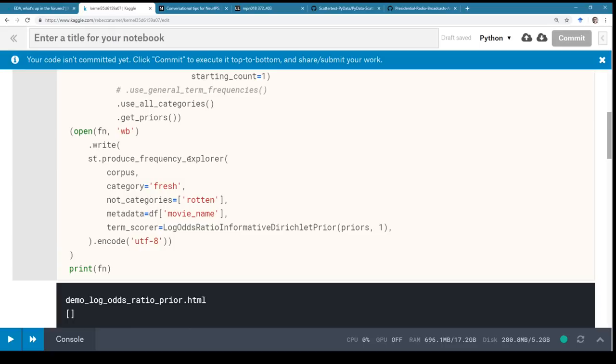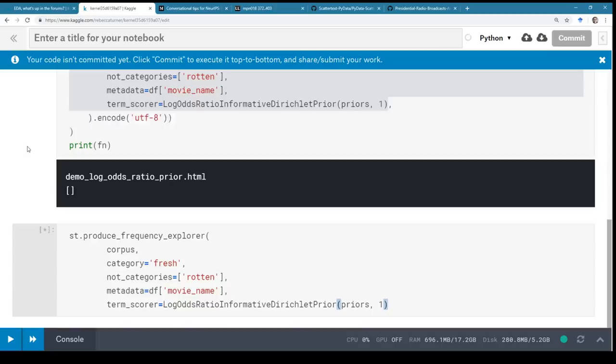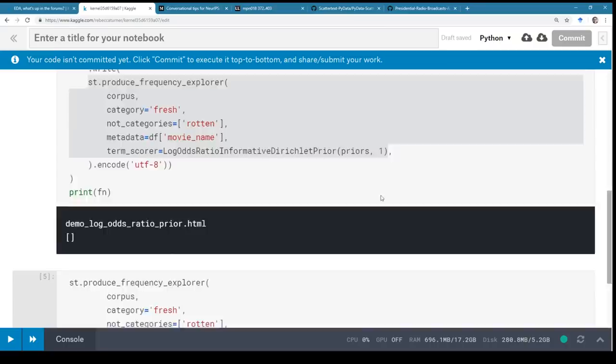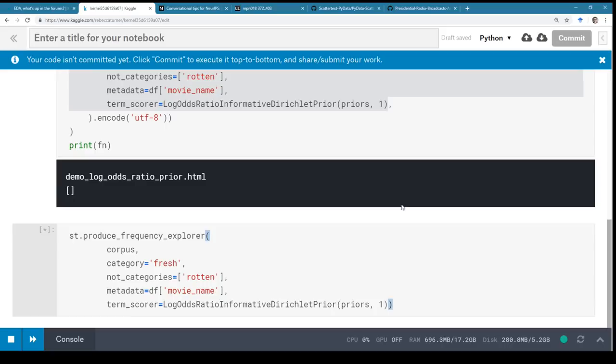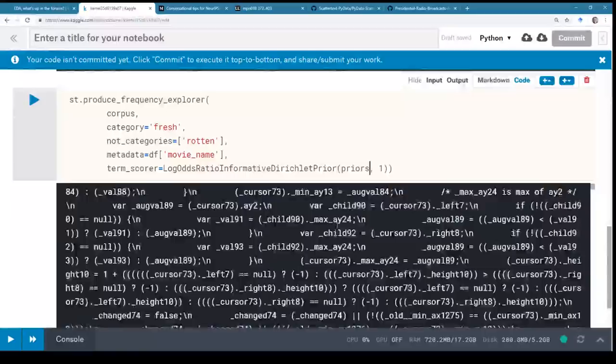Okay, and then we want to do a frequency explorer. So what if we just do this bit? What will that give us? Will that make a visualization we can look at with our eyes? Unexpected under frequency. Yeah, that would do it, huh? So the reason I'm trying to do this is that sometimes you can get the HTML to render the widget, and, okay, that didn't work. Sometimes you can get it to render in the editor, but not in the notebook. And absolutely it did not.